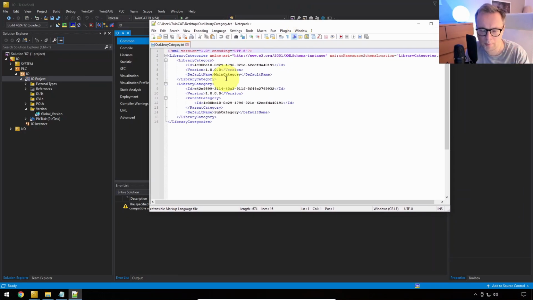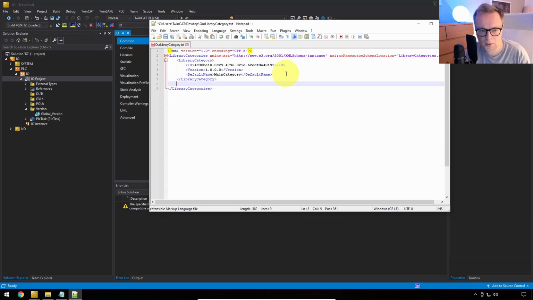The way it works is you can have a main category and then you can have subcategories. So for example, you could have a main category called my company, and then a category called motors for that company. Right here, we're just going to keep it simple and create a main category and only have one category. So I'll remove one of these. All our stuff is going to go into one category, which is my company AB, for example. And then this is just an ID. It's called a GUID or something like this. I would just generate a new one.